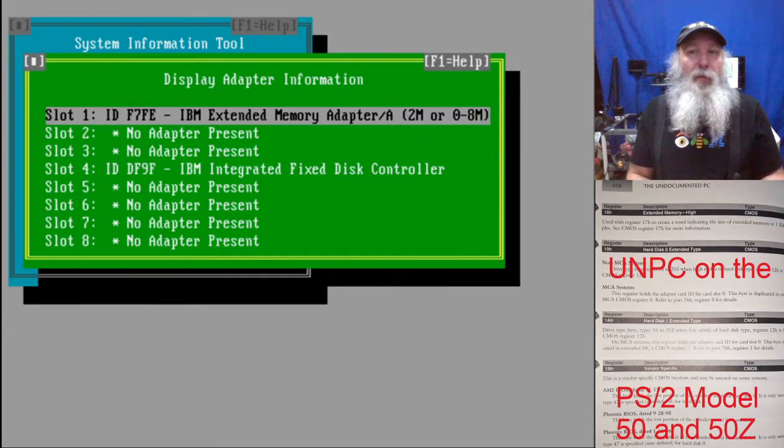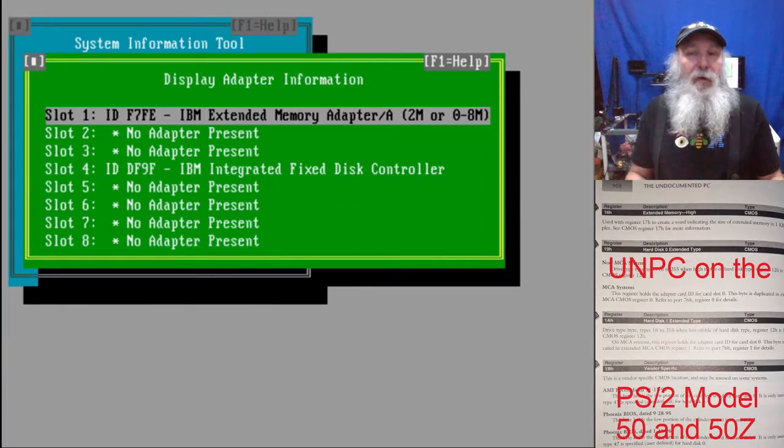Now, the point I wanted to bring up is that the PS2 Model 50, and that's carried over to the Model 50Z as well, are a little bit more of what's treated as a stripped down microchannel configuration. That microchannel configuration is held in a regular CMOS area, and there's not any extended CMOS area for that microchannel configuration if it were larger, if it were more adapters.